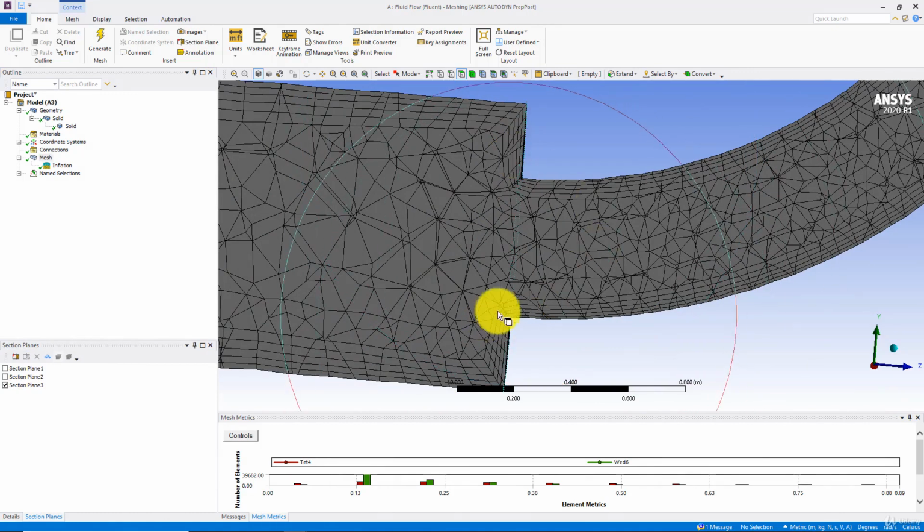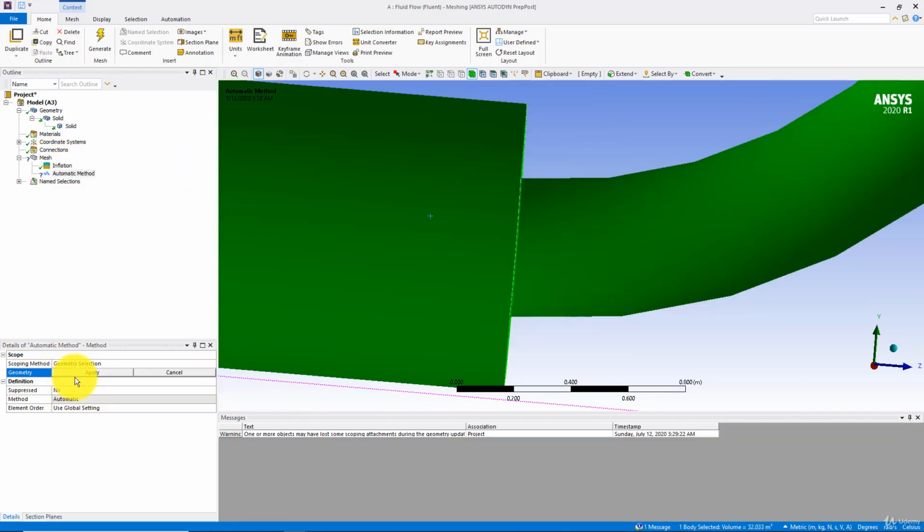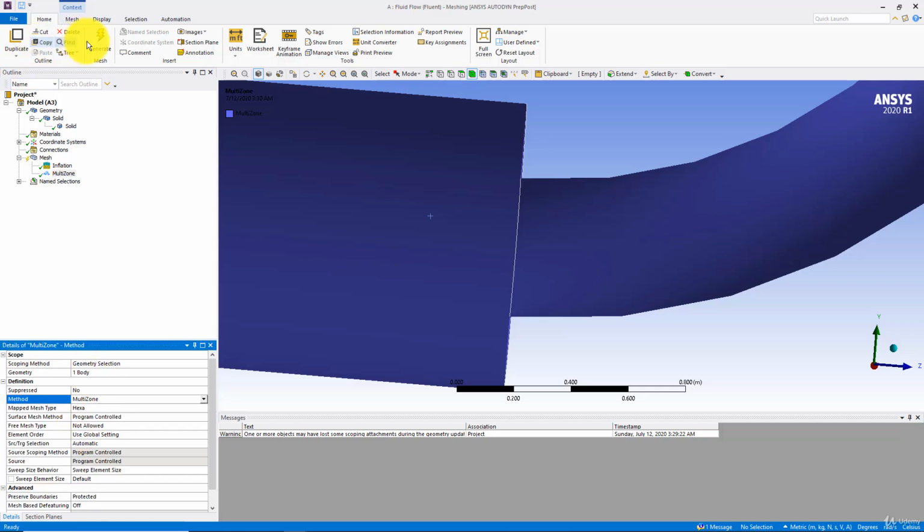So you can see we have the 5 layers, and they are continually moving from one part to the second part. But once we have these 3 bodies in a single part, we can see the prism mesh is discontinued at the intersection of these bodies. So you can see this is what is happening. And now I can put the method, and let's say I put the method as patch conforming, that is over here. Or maybe I can try with multi-zone mesh and click on generate.